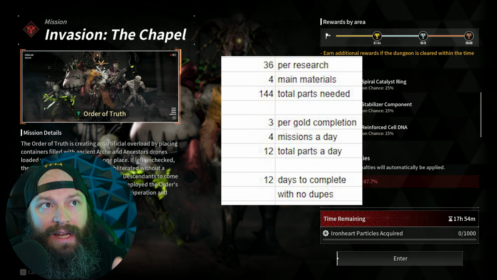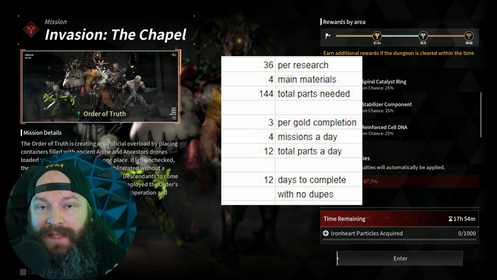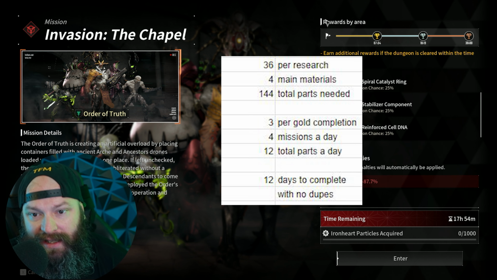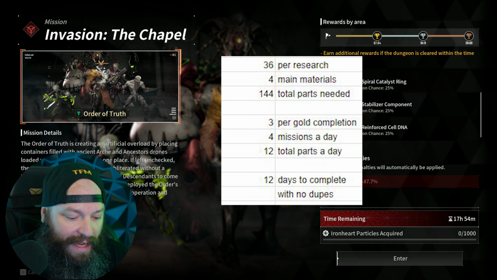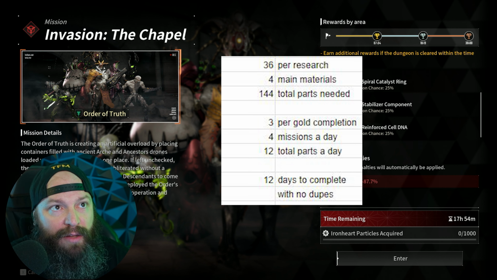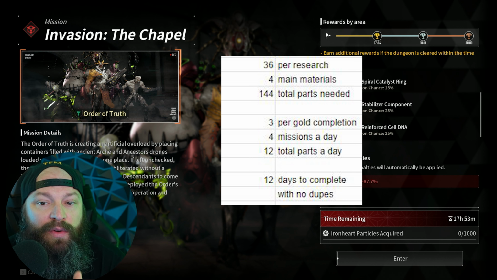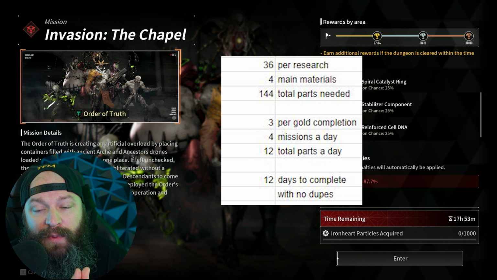36 times 4. And then if we divide that by 3, which is the amount that we can get per run, that means that we need 48 runs at this activity, right? And then if we look at the fact that we can do 4 a day, we can say, okay, cool, 48 divided by 4 is 12 days. So that's if we only go along with unlocking these items this way by doing these disruptions.